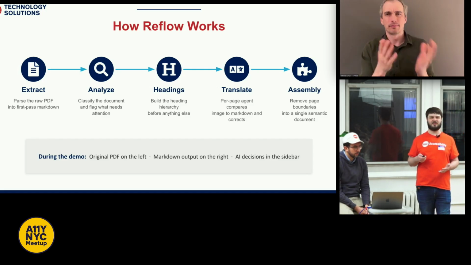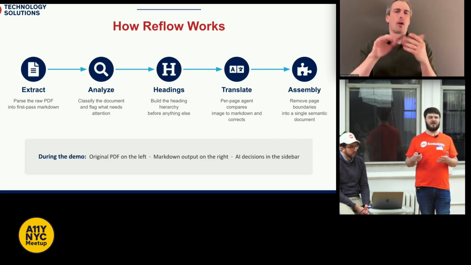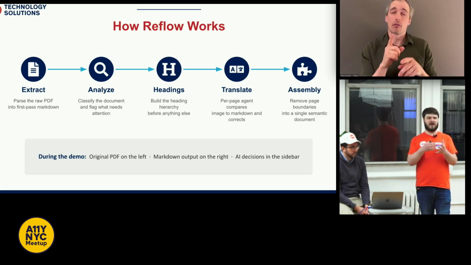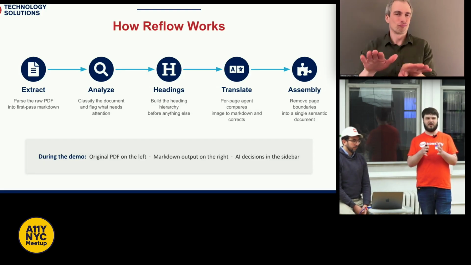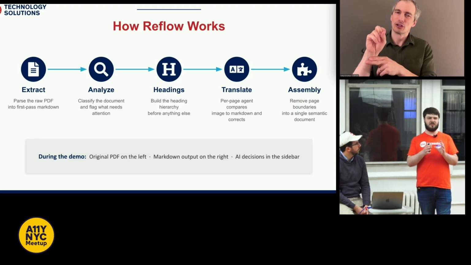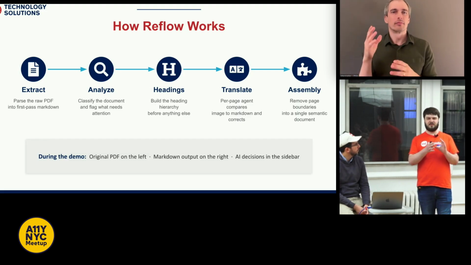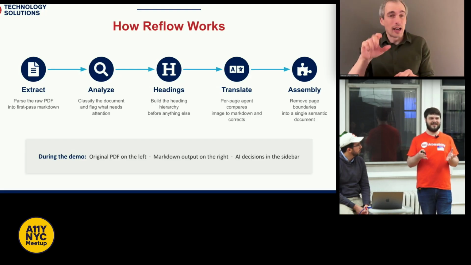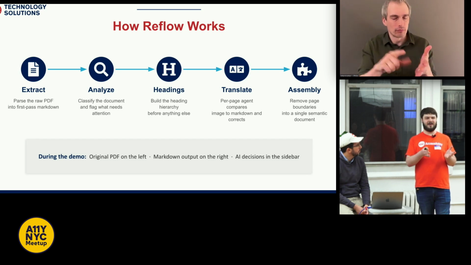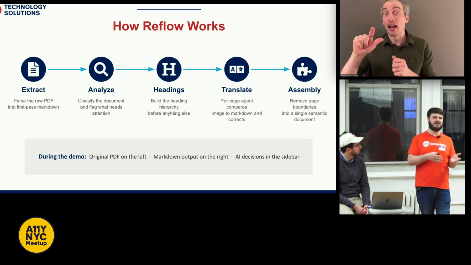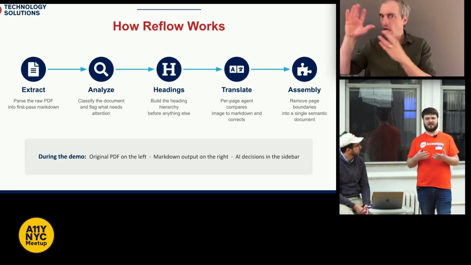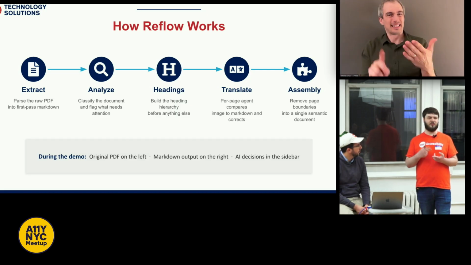And then finally, or not finally, but the main show is the translation step. And we're calling it translation, not just conversion, because we're doing that visual intention extraction using the model's intelligence and then the coding abilities of it. But what's interesting is that we're going page by page. Each page gets its own agent dedicated to it, because if you all have experience with AI agents, if they have too many things going on at one time, they get distracted. They leave out details. They start hallucinating. So that's one of the key design decisions that we made: keep it focused, one page, one agent.